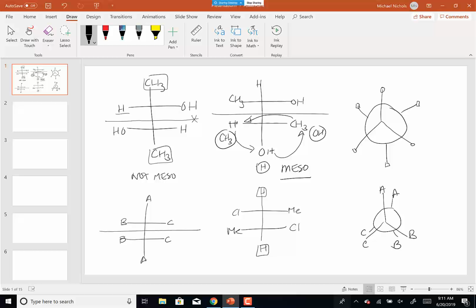So given a staggered Newman projection, you can rotate it so that it is the eclipsed version. Right. You want to rotate these groups just 60 degrees instead of the full 120 to make them eclipsed, just like you do when you write out the 6 different Newman projections. You have to take a staggered one, make it eclipsed, and then you rotate 120 degrees for the rest of them to make the rest of the eclipsed ones.